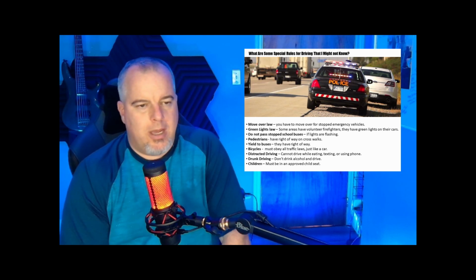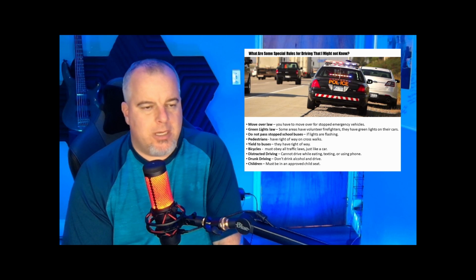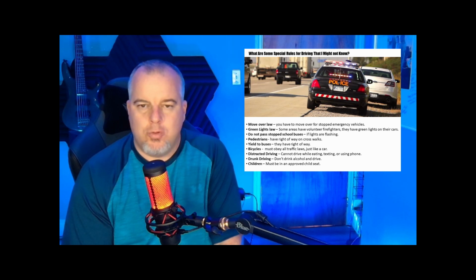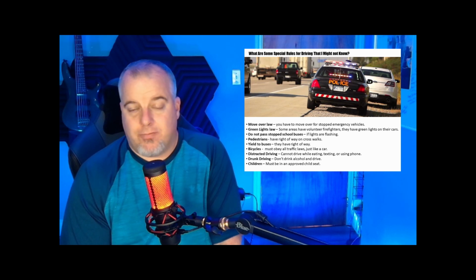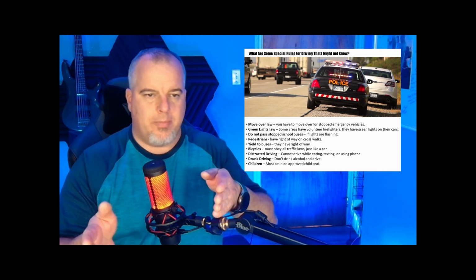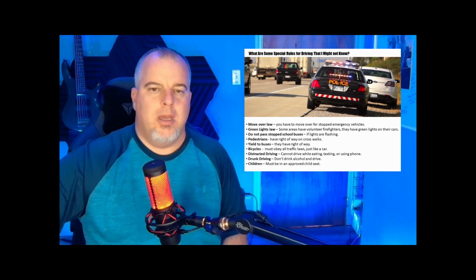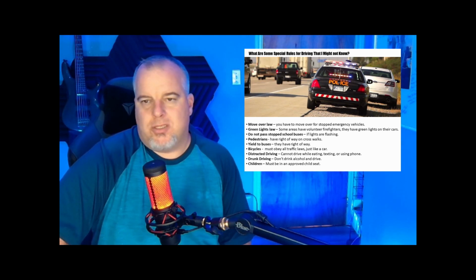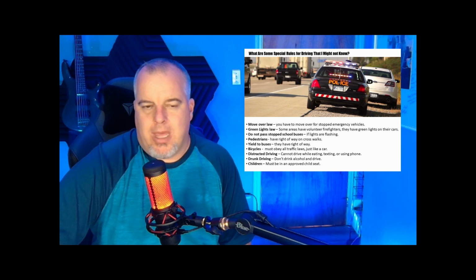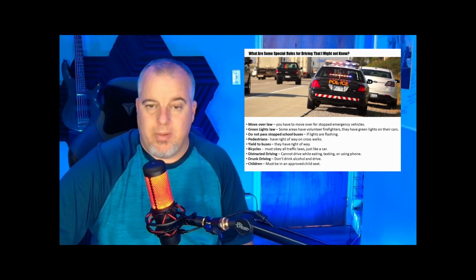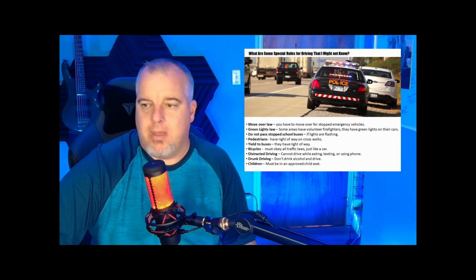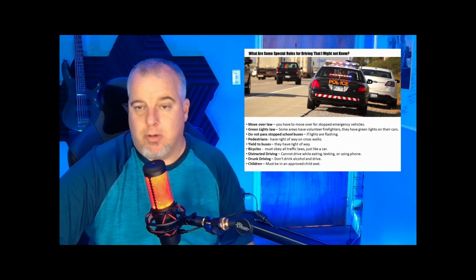The other one that is quite common is not to pass a school bus if the lights are flashing. So you will often see a school bus will stop on the side of the road, and then the lights will start flashing and the arm will come out to say stop. You're not allowed to pass a school bus if the lights go on. And that is because children will be getting out of the school bus and could be walking in front of it, and you might not be able to see them. And if you're passing the school bus, you could hit them. It is a very serious fine, so be very careful.